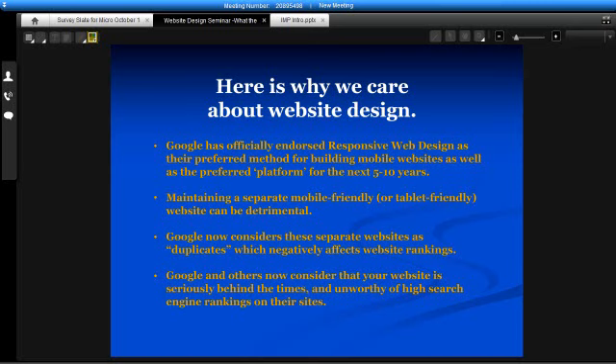Google no longer likes template websites — those rental sites where you go to a company like GoDaddy or similar and pay a monthly payment, basically renting the site. They've downgraded those template sites because they know they're not as well built as a custom site. They also now measure things like page load speeds right down to the tenth of a second. If your site doesn't load fast enough, they'll downgrade you a little. They also consider the internal structure of the site and a variety of other things. If you're designed in the responsive platform, you have an edge over your competition.